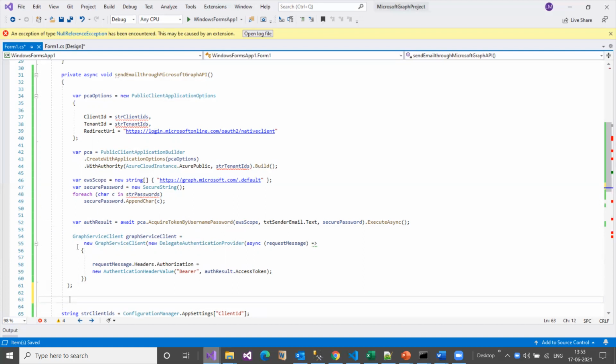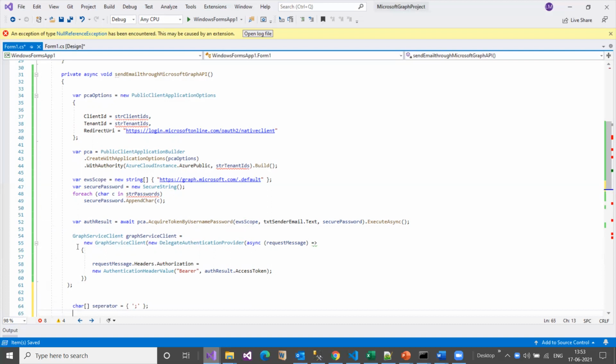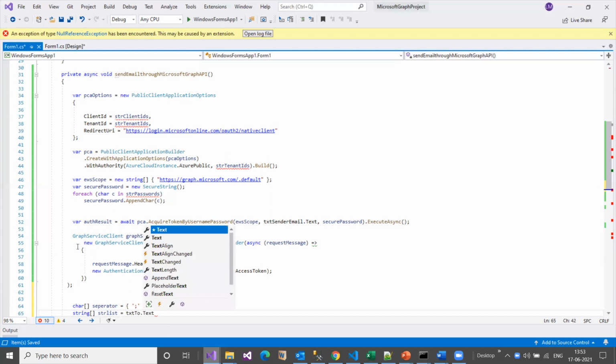Okay, and then char separator, I'm using it because I may have multiple recipients separated by semicolons, and I'm declaring a single character array here which holds the separator, and declaring an array like strList which holds the To address values.